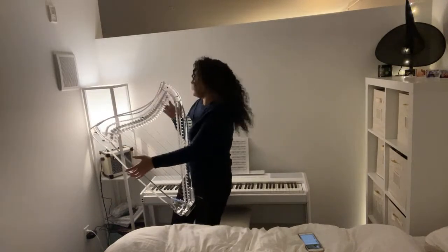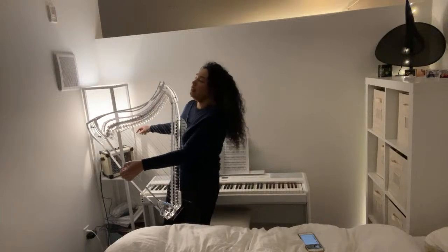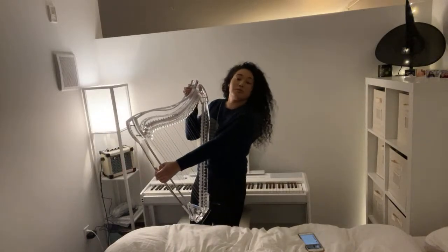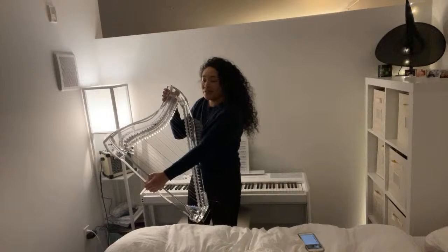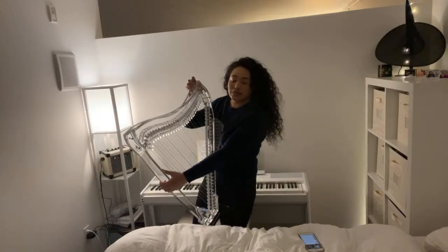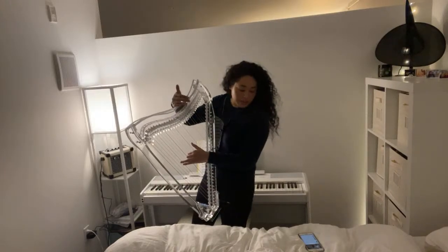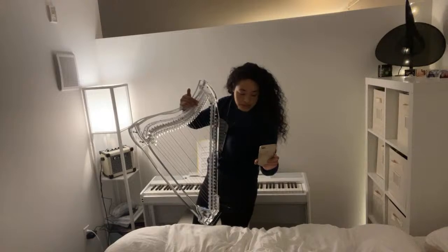Okay. So, for anyone who's just joining in now, I'm adjusting the settings on my amplifier. I'm completely new to this world of electric instruments though, so I am learning as I go. I'm kind of trying to equate it to when I do any sort of post-processing when I record with the big harp, which is kind of over this wall on that side. So all the stuff I do in my digital audio workspace, Cubase Elements 10, I'm familiar with the concepts of things like compression and reverb and stuff like that, but it's very different when you're actually working live with an electric instrument and adjusting the knobs here. So having fun with that. Okay, so let's see.